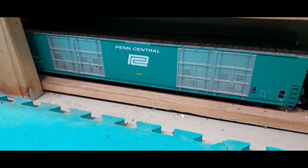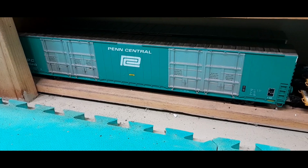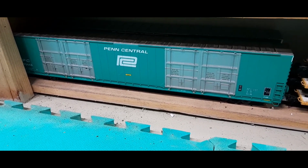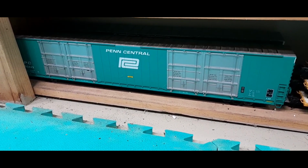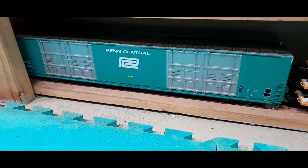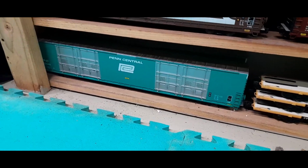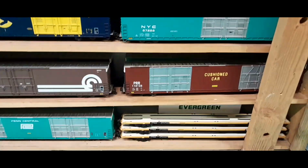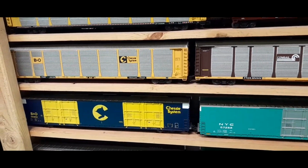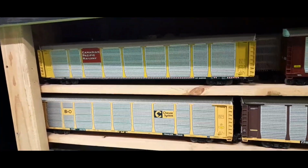when we had the layout set up for the Allentown show at Ag Hall. We had the North Penn O-Gauge layout there, and Sunday I came up and ran trains. Unfortunately, I didn't get there Saturday for the show, but got there Sunday and ran the auto racks, which I ran this whole set that day. These are the cars I ran for that show at Allentown, and they were fun.